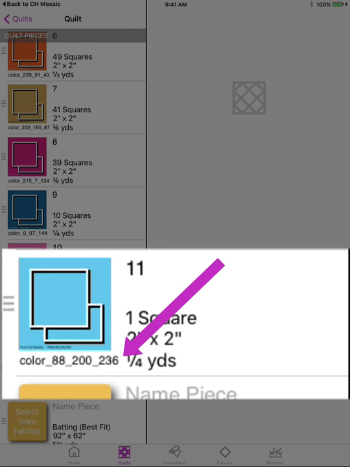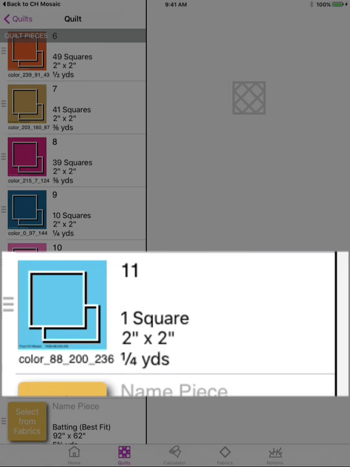That's the RGB number. So if you were an artist, you would be more familiar with those numbers, but that's the fabric name for our purposes. So when you select your fabrics to make your quilt, you may want to go in and change that RGB number to be a fabric name that you recognize.